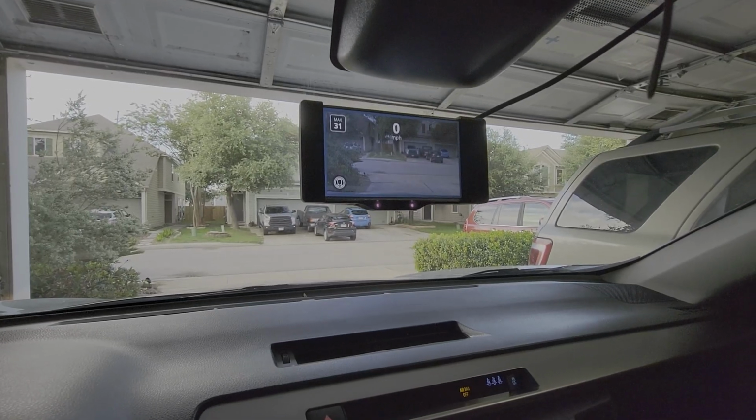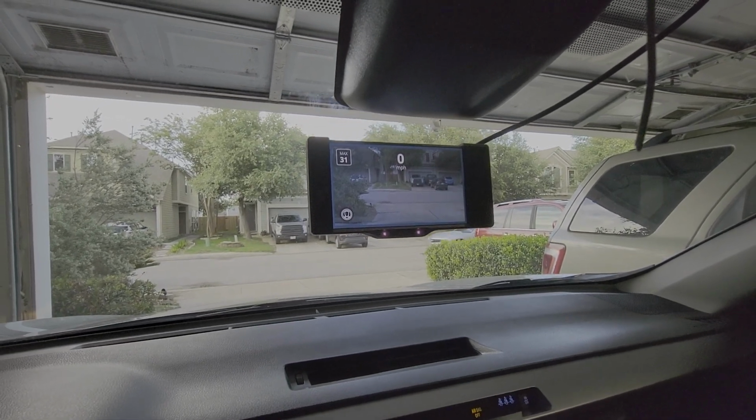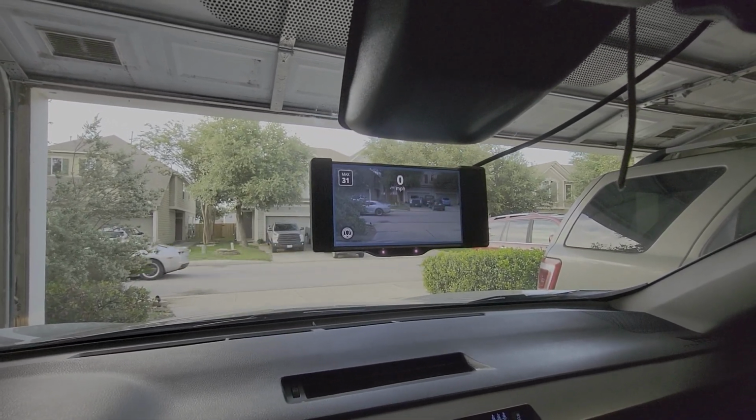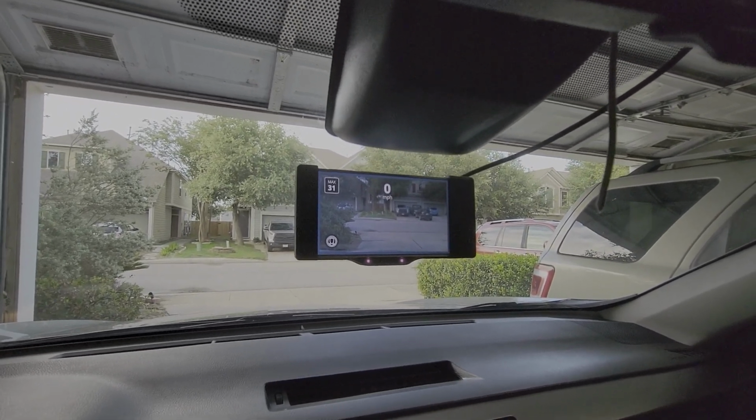It's all calibrated now. It probably took less than 2 minutes. I just drove around my neighborhood above 15 miles an hour. So now that it's all calibrated, I'm going to take it for a spin on the highway.